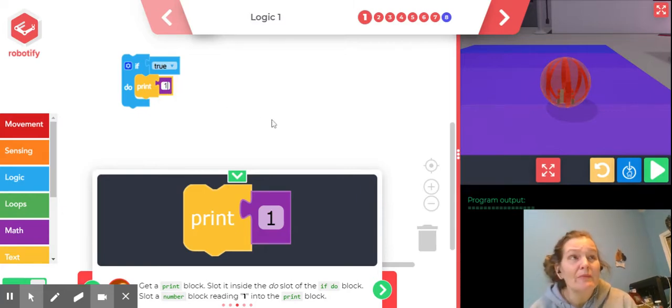Also remember that the default in a computer is true. So if nothing happens, then a true is going to be what happens. So this says if true, print 1. By default, things are true unless you do something to make it false. It's kind of like your default being happy unless something makes you mad. That's kind of how a computer works in this instance.